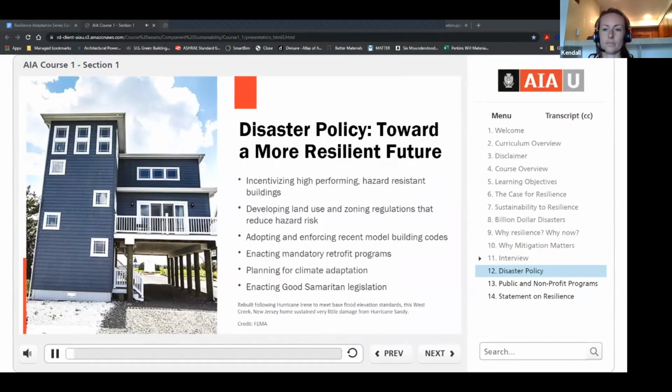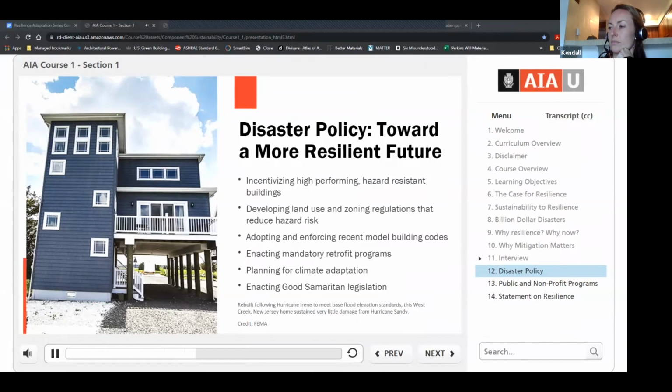The increasing frequency and intensity of natural disasters has spurred changes in federal guidance toward improving disaster resilience. Lessons learned from hazard events have helped shift federal disaster policy toward a more proactive approach, including FEMA's use of the hazard-resistant provisions of the International Building Code as a minimum design standard for post-disaster rebuilding, and the Government Accountability Office's recommendation to include forward-looking climate information in design standards, building codes, and certifications.